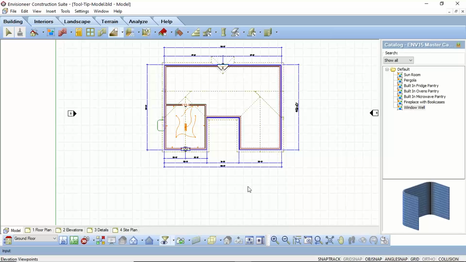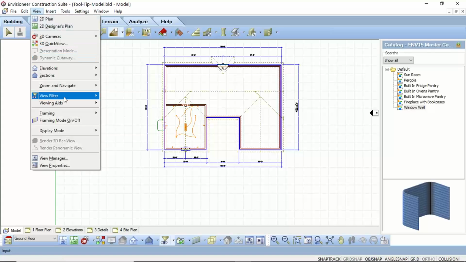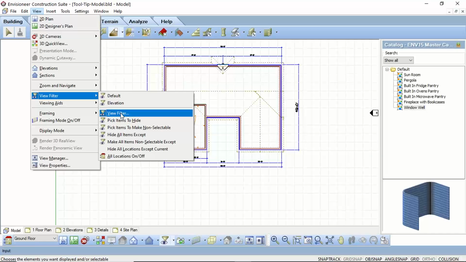It can become quite a mess if you keep all of these elements on when you go to create your floor plans for your working drawing sheets. So what we've done is we've created the ability to create a template to allow you to adjust what you want to see at any given time. So by default, if I go down here to my view filter, or if I go up to view filter, and select the view filter option, you can see that there are two by default.